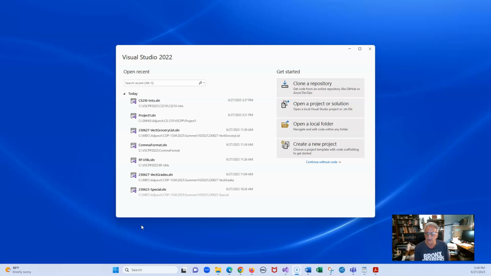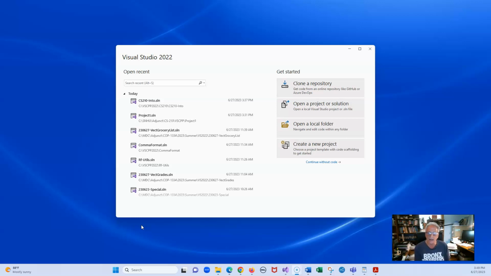And the answer is yes and no. So let's start off with the no first. If you have a Mac, then you're going to have to download Xcode or use the VDI. The VDI is not very user-friendly, so downloading Xcode is much easier for you. You can work on your own computer and everything will be local. Same thing with Visual Studio.